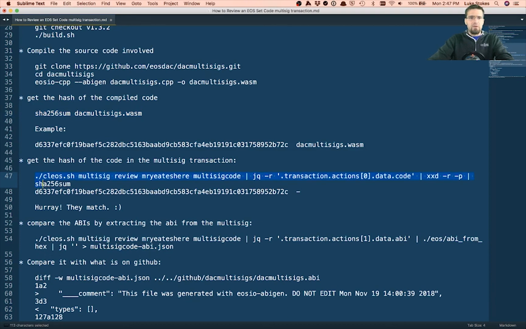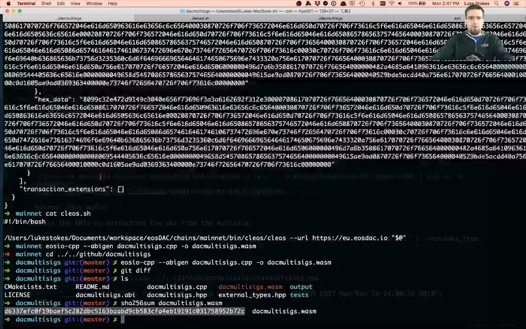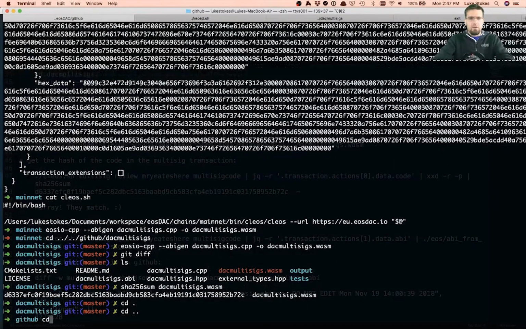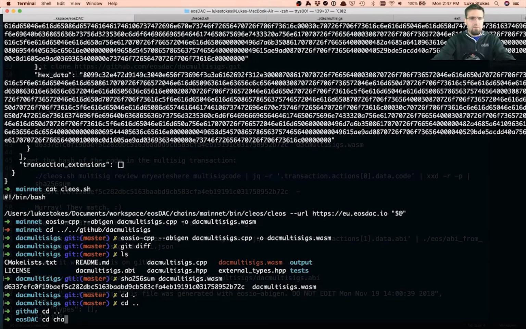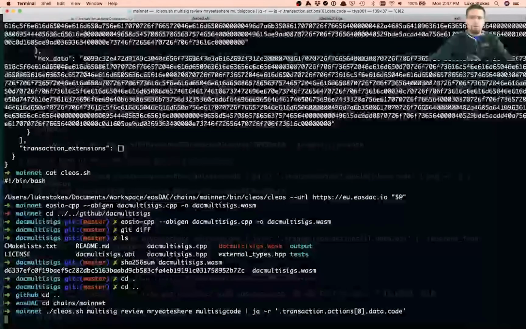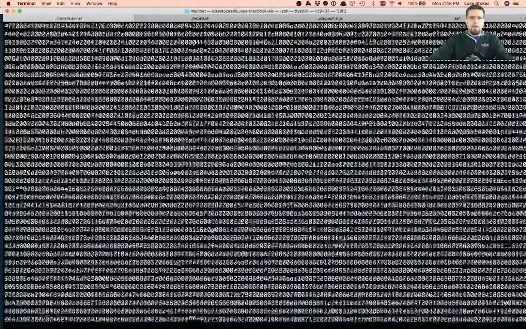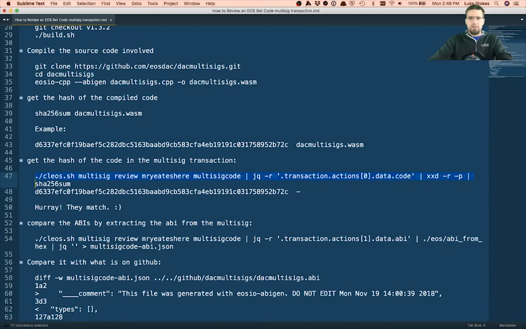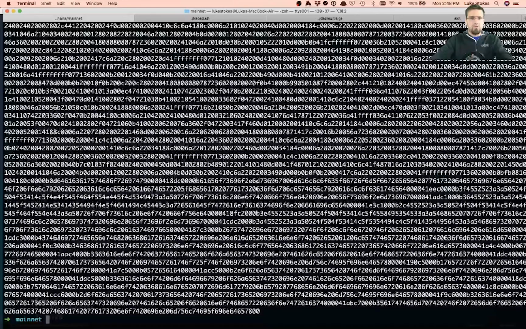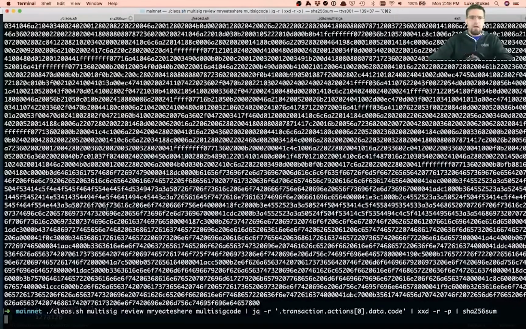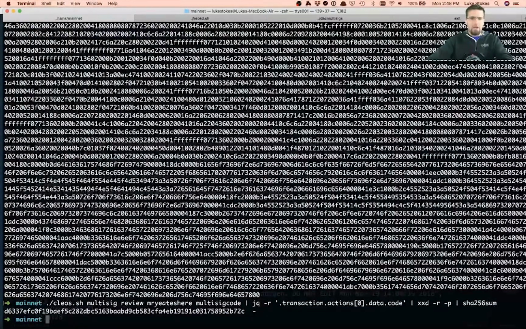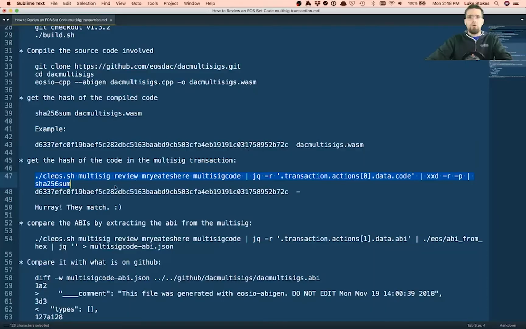So then this long crazy command here, I'll break this down just a little bit. First, we can just grab the code that we want. I'll go back to my folder here. So this right here is just a bit of code. That output there is just the code in that format. And then we can run it through this xxd, and that gives us more of the binary code, and then we can check that. And lo and behold, we get the same hash, which is great. So that basically tells us that the code itself, the actual compiled code, is what we expect.